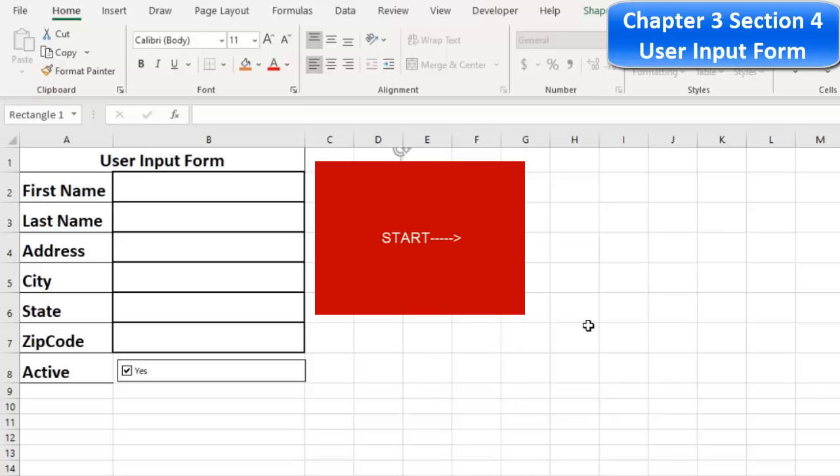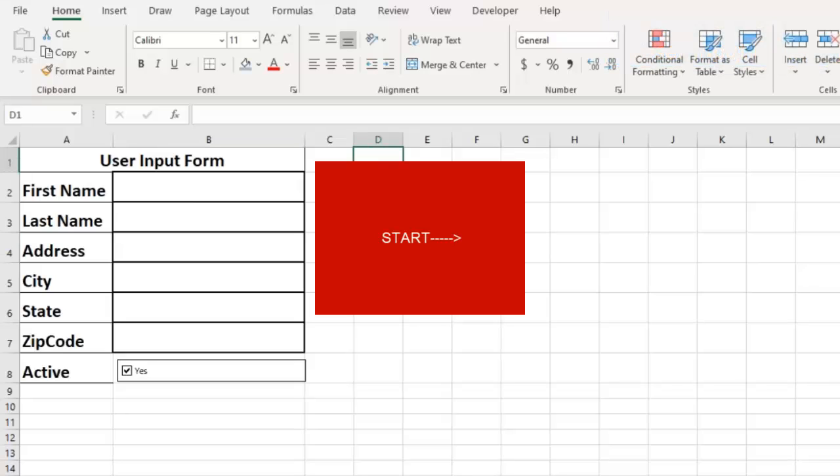So that's the idea. Very simple macro. Not too bad. But I think it's pretty useful, and I think it'd be nice to have. You could write a macro, maybe have another fill out form or fill out information. Or you might have a macro that might be stored in your personal macro workbook. So when you open up this form, you can run it to fill in your stuff.